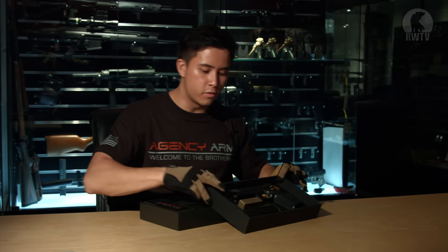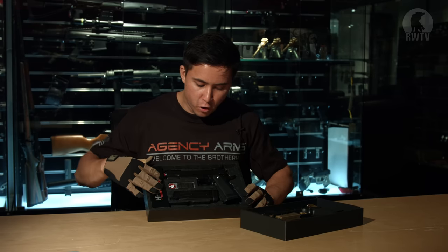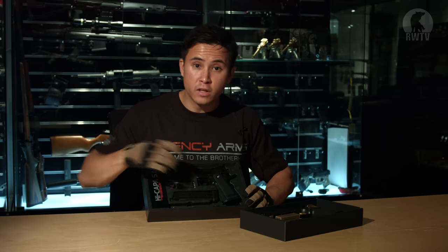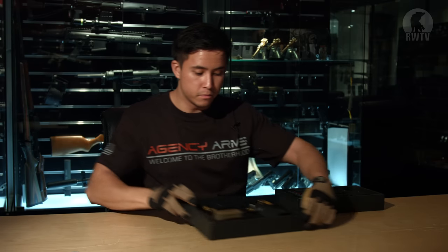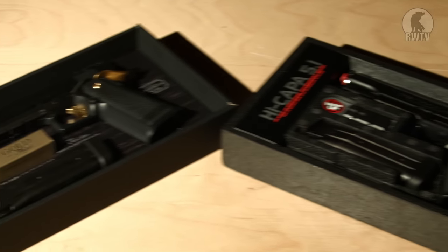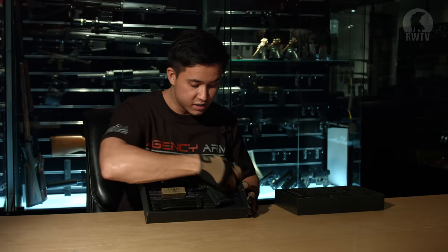The design of the boxes are rather different. With the original HiCappa 5.1, it is secured in foam — you can see the HiCappa, the magazine, the rod, the rail attachment that sits underneath the frame, and under the HiCappa card you can find the BBs. As for the brand new one, you don't see the foam; it is covered by paper that has a wooden print that makes it look very nice. You do see the HiCappa, the magazine, and this nice gold match card, and everything such as the rod and the BBs are sitting underneath the card. It does look rather pretty.